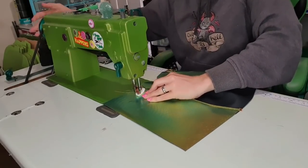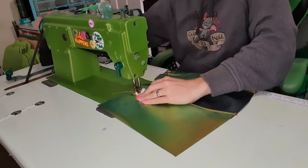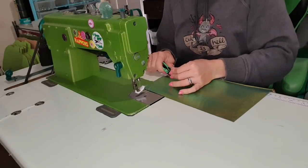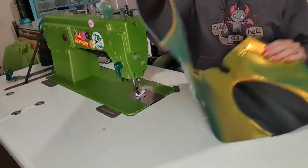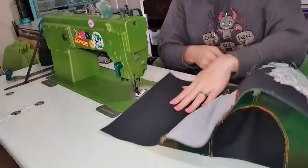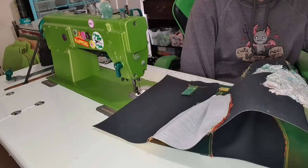You can even manually hand crank. If you are worried about thickness, you can hand crank it if you want to. Ooh, it's starting to come together. I love it. Right, next section. I've pretty much now done all of that.